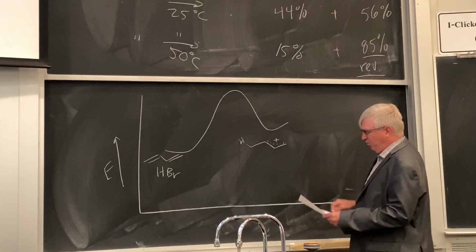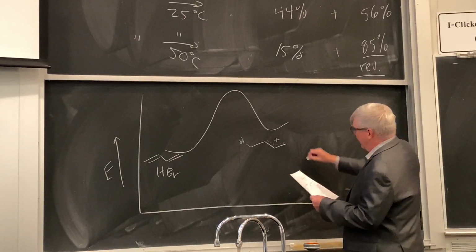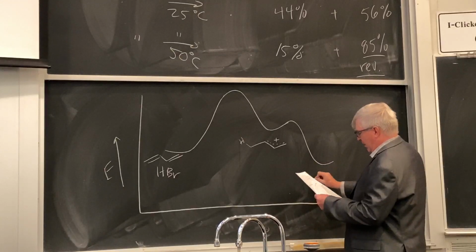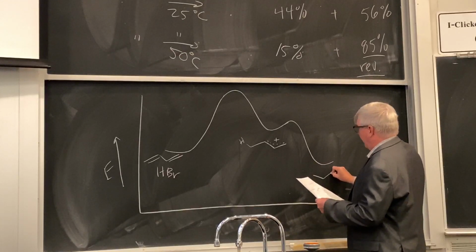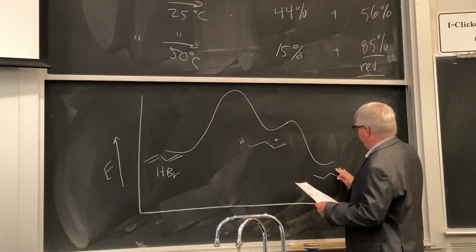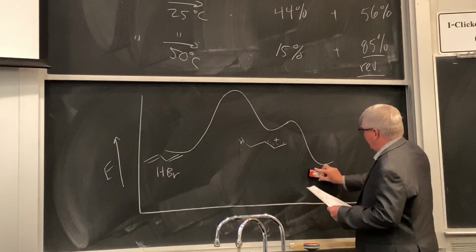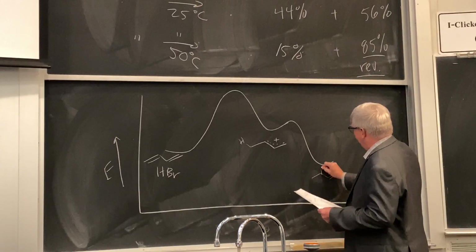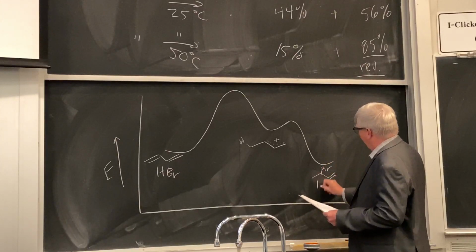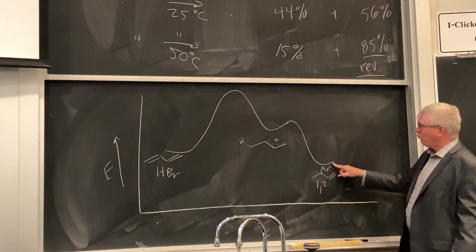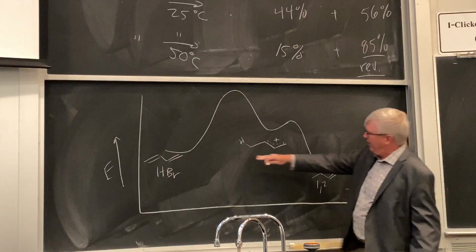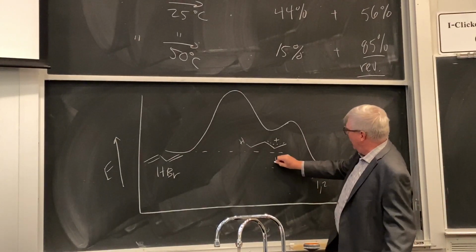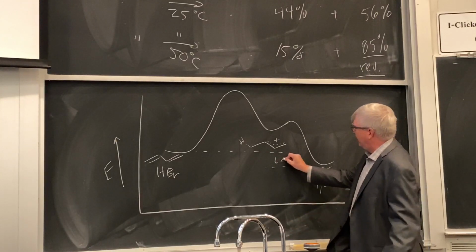So here we are. And let's see, we can then go down here and attack our bromide on there. And what are we going to get? Well, let me keep it oriented the same here. We're going to get this product. Okay. And that's indeed our 1,2 product. And that's more stable, you see, than the starting material. So there's our heat of reaction. It's a favorable reaction. There's our delta G.